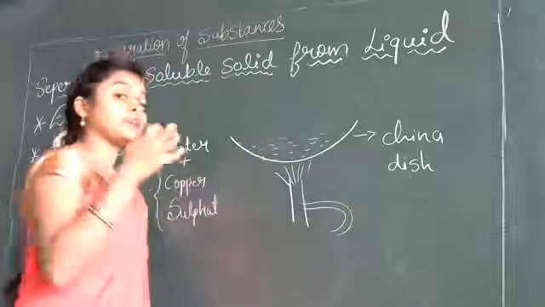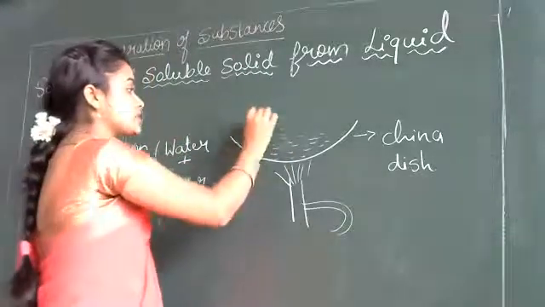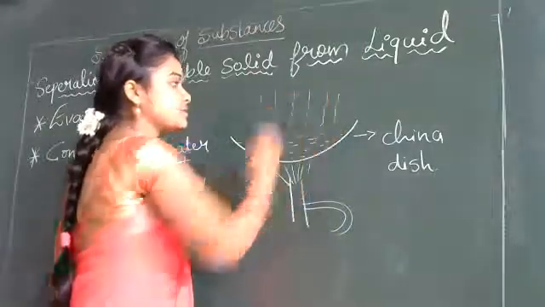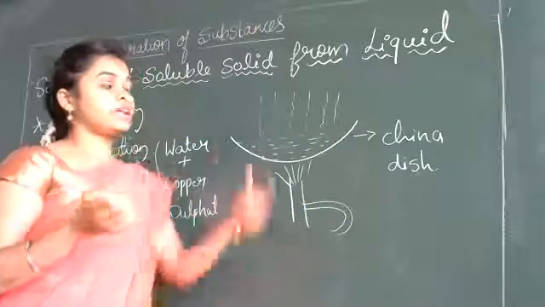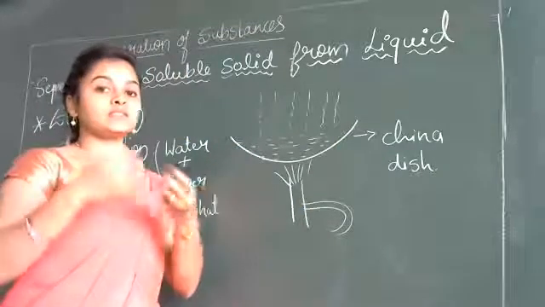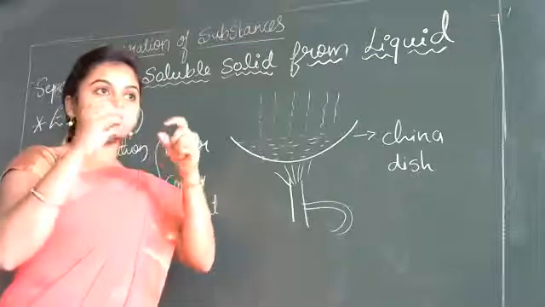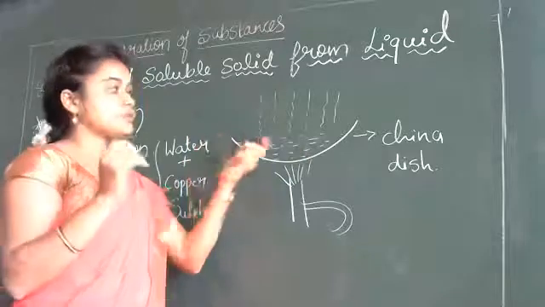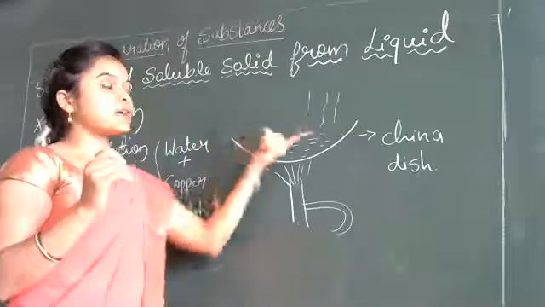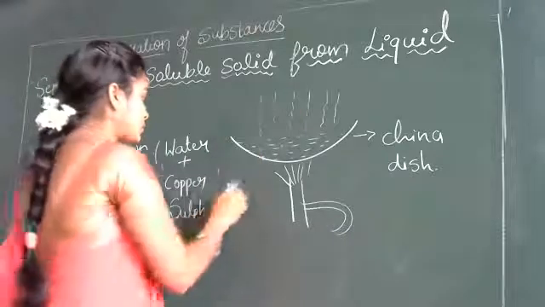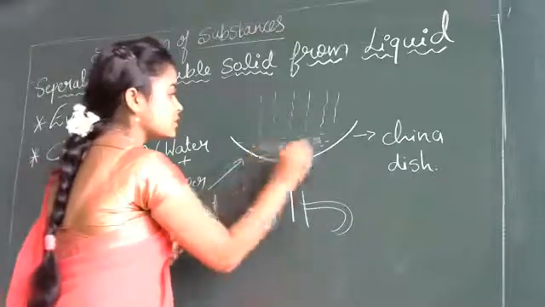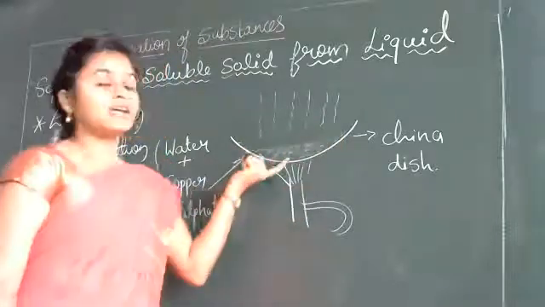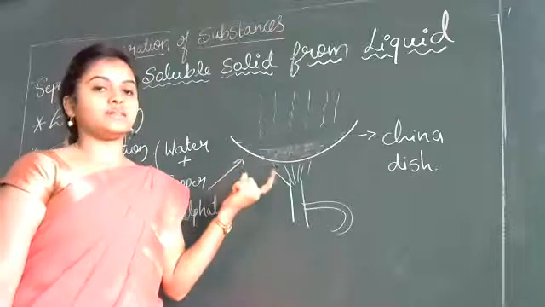Yes, this water, when it reaches its boiling point, starts boiling, giving out vapors, right? So water starts boiling and it vaporizes. Vaporizes means you have seen something smoke-like on the top of that water. Yes, vapors. So when it starts boiling, the water will start vaporizing, leaving behind what? Copper sulfate solution or the copper sulfate particles. Here only the copper sulfate is left inside this China dish.